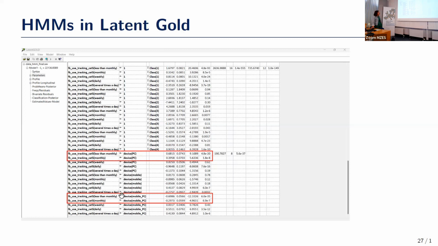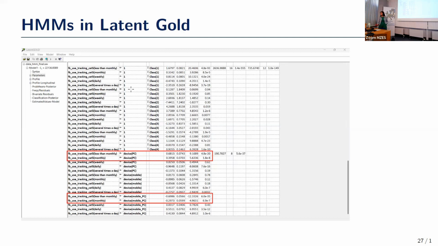But if we track both mobile and PC, we're much less likely to observe these infrequent categories. So we're more likely to observe very little usage of Facebook if we're only tracking the PC.